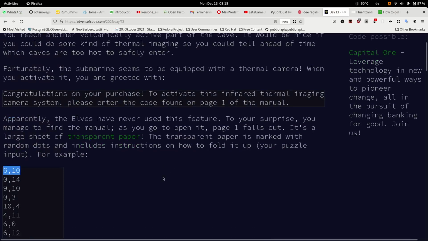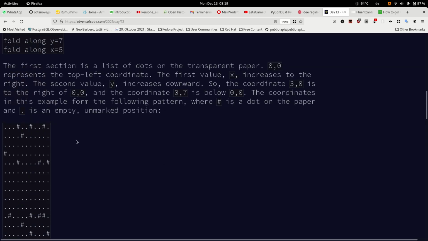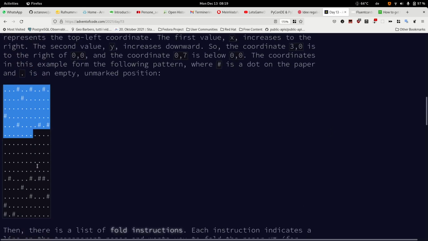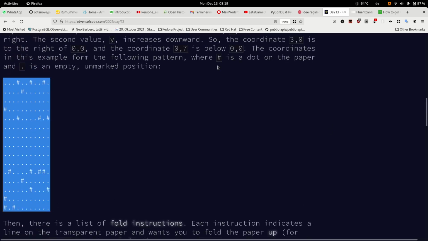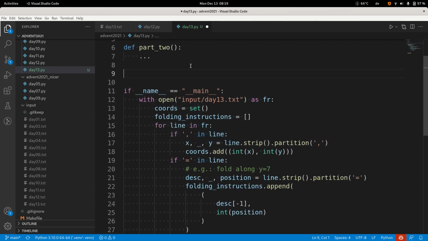Now we can start implementing the folding. One thing to notice is that it's very hard to debug this just by looking at the numbers. It's much better if I can reconstruct this matrix of sorts. So let's create a function that visualizes the matrix. This is only for us humans. It will not be part of the problem because we do not have to visualize it to get a solution, but we humans want to see it, and this is essential to get an idea of what we are going to represent.